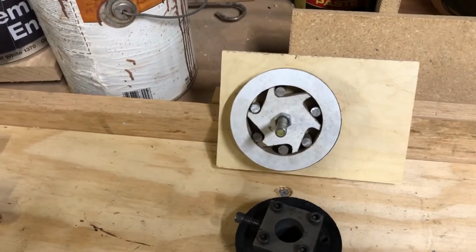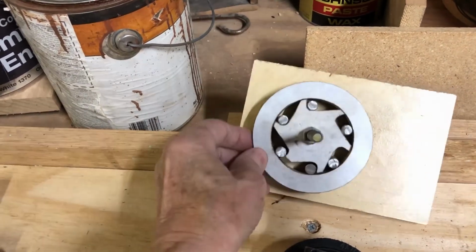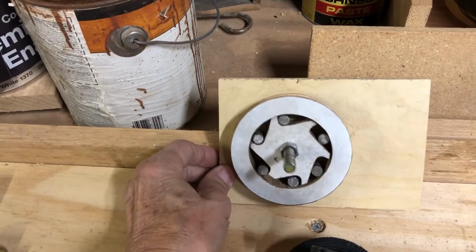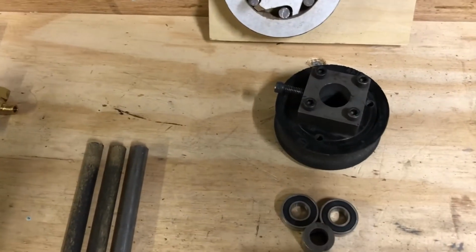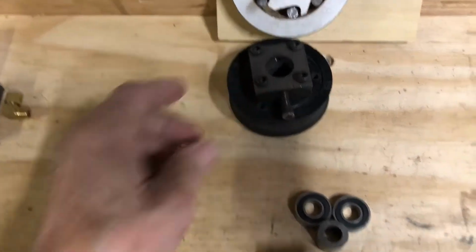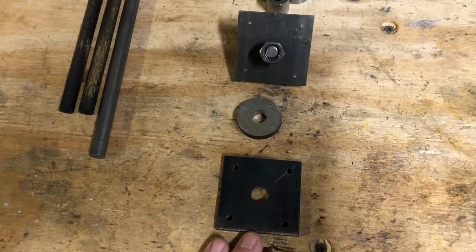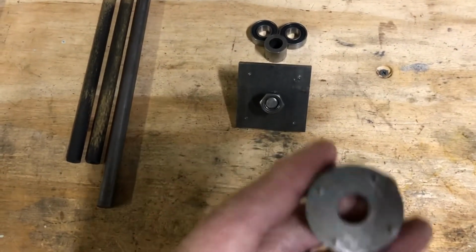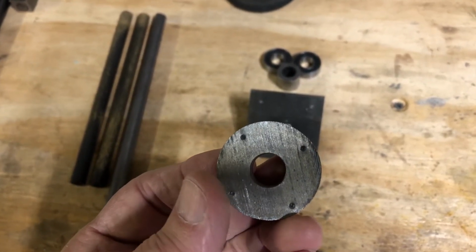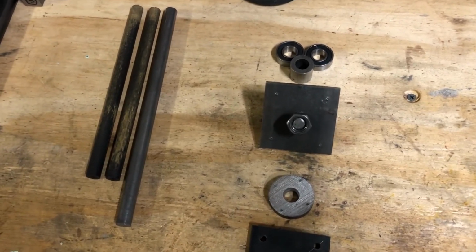Now this is a diagram of a clutch that I had made earlier. It turns one way but will not go backwards. So that's how the clutch basically will work. I'll have to modify the little 3-inch wheel that rotates on the bicycle wheel and build the clutch assembly out of these parts right here. This will have to be drilled, and I'm going to make a 4-ball clutch instead of the 6-ball that I showed you the diagram of. Save a little time and a little effort on my part, but it should work just as well.